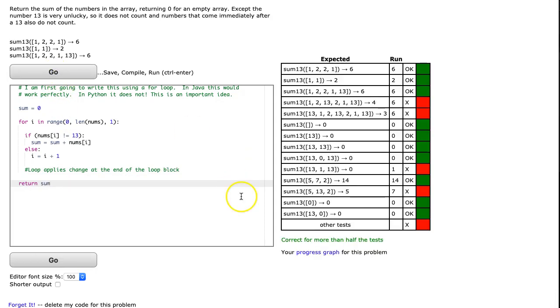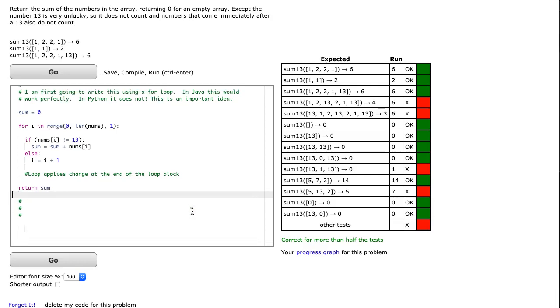And like I said, this isn't going to work. And this is the really big idea. There is a fundamental difference between the way a Python program and a Java program compiles and executes. A Java program will compile the entire program. It will read everything and execute it. So in a for loop, you can actually manipulate the counter. You cannot manipulate i, or the counting variable, in a for loop in Python.